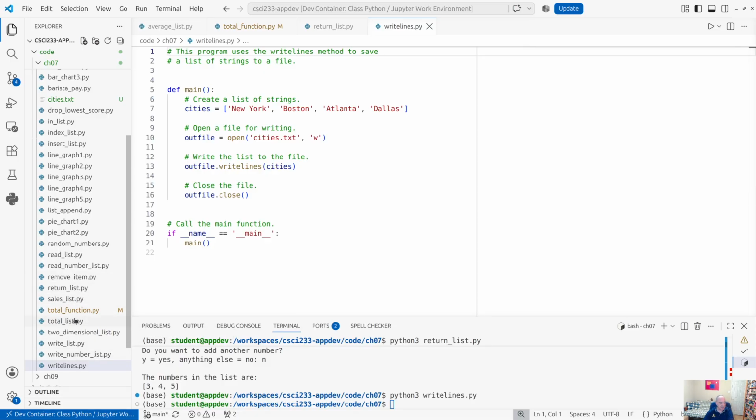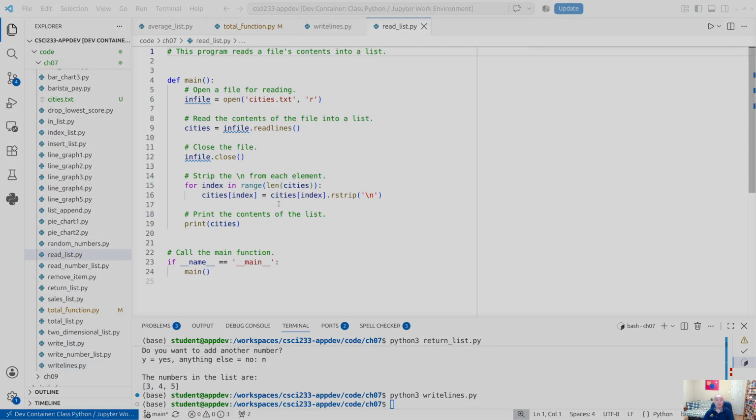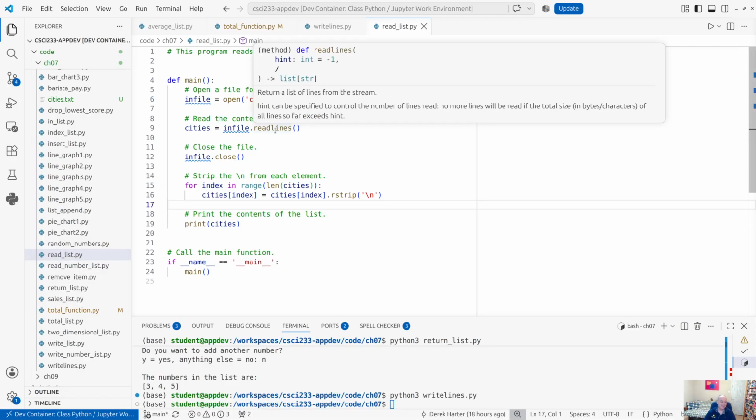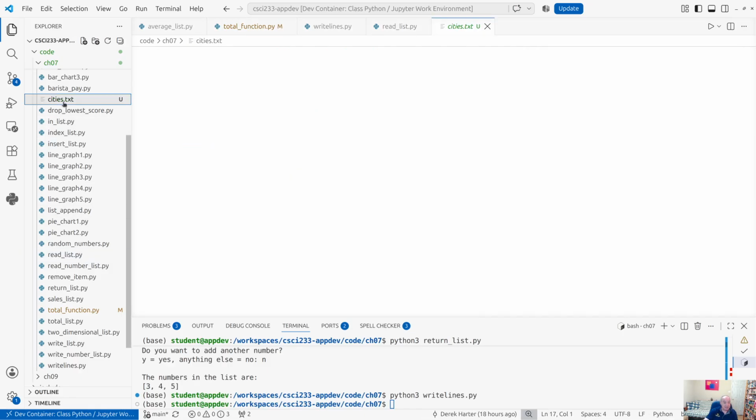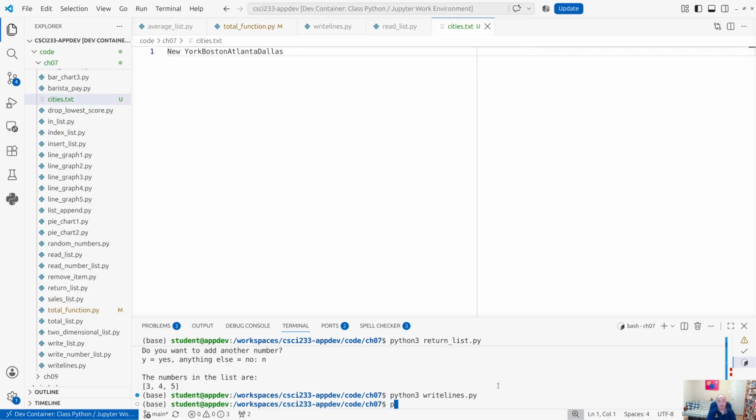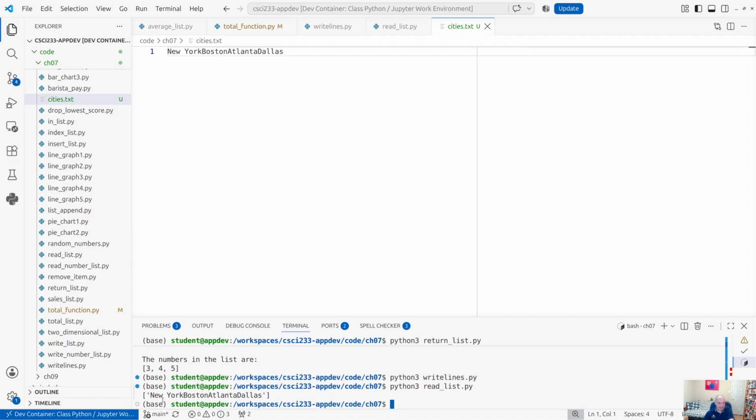So if you look at readlines, our textbook called this read list instead of readlines. But yeah, this will kind of have the opposite problem, but readlines is usually a little bit more useful. A list will be returned from readlines, with every line as an element in the list, as a string in the list. Although currently my cities is all just a single line. So if we call read list, we just get an item with a single string in it.